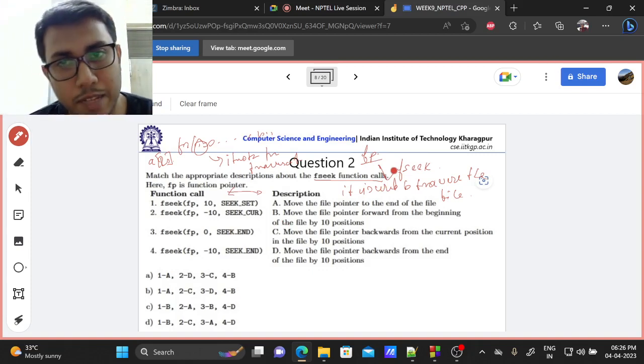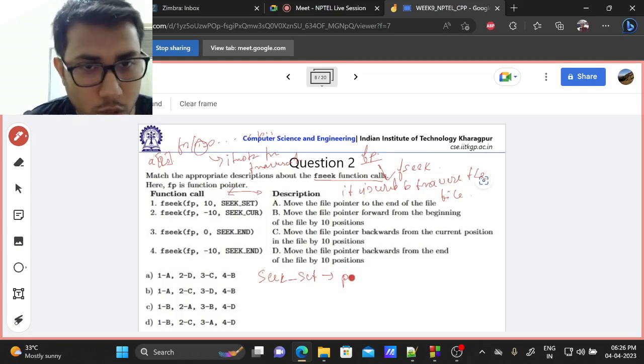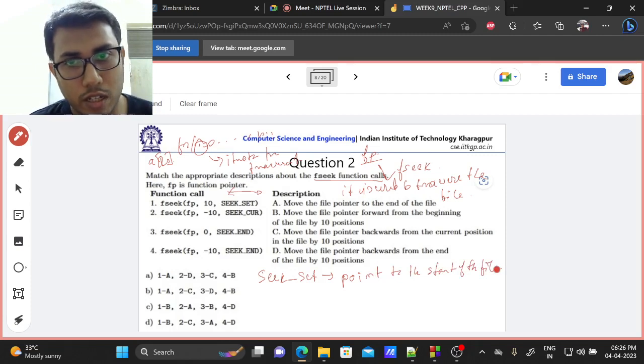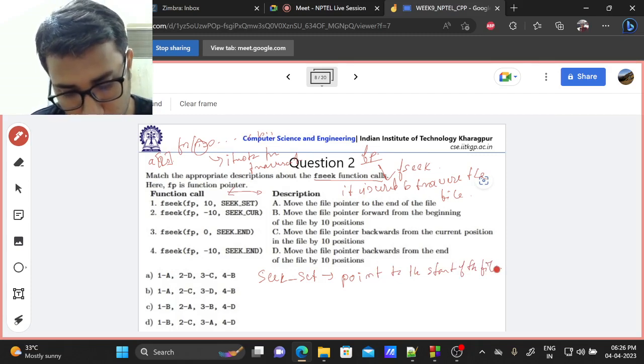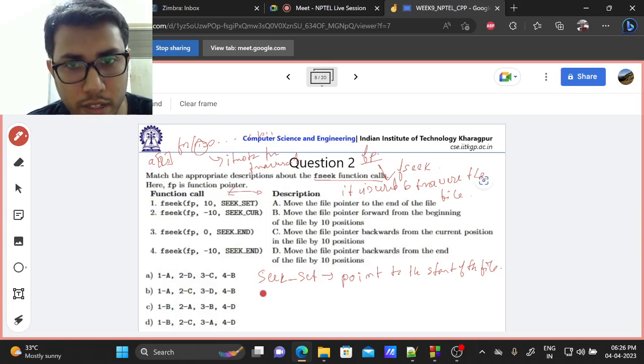Now it has some placeholders. What are the placeholders? One is SEEK_SET. What does SEEK_SET do? These are all placeholders. It points to the start of the file. That is what SEEK_SET does. Similarly, you have SEEK_CUR.